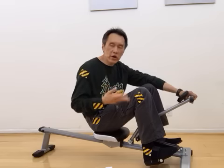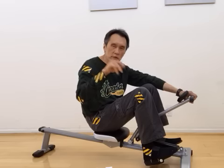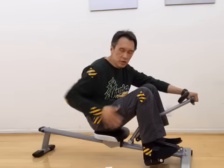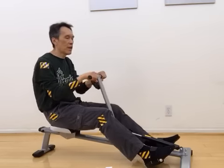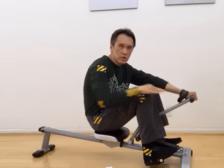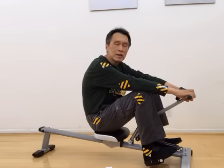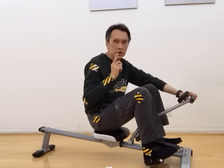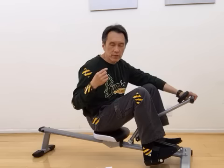So it says that the big joints are like a snake sliding, and the small joints like the finger joints are like a worm moving. So if you look at me, pay attention to the markers here on the 7 balls, you can see how these 7 balls slide like a snake sliding. That is what the snake slide or snake engine is. In Siu Lim Tao, this is what one needs to develop at the very basic level.